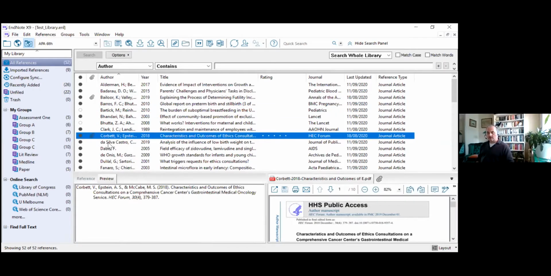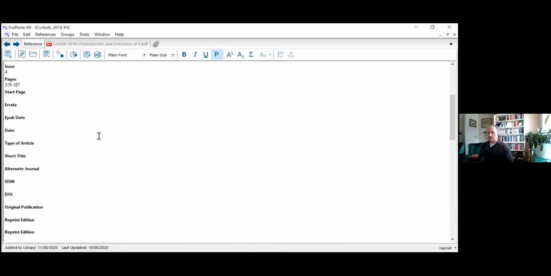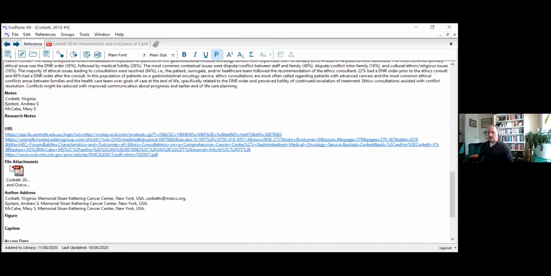This paperclip icon indicates that there is a PDF for this paper. Now I'll explain how to get the full text shortly. So when you click on that reference, look at that. PDF is in the file attachment field.